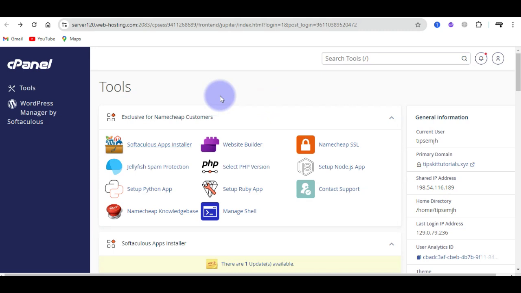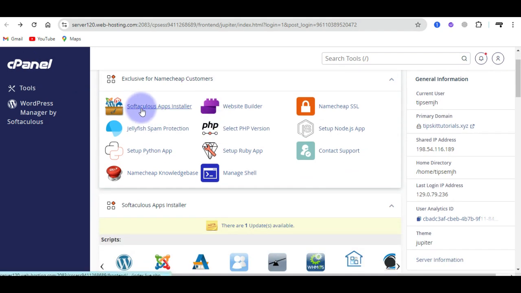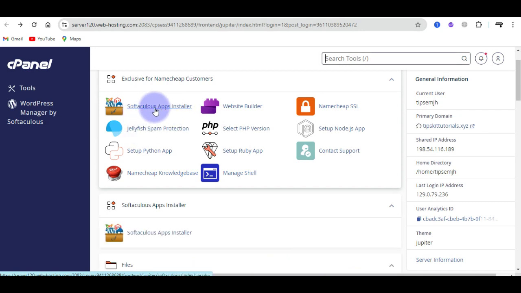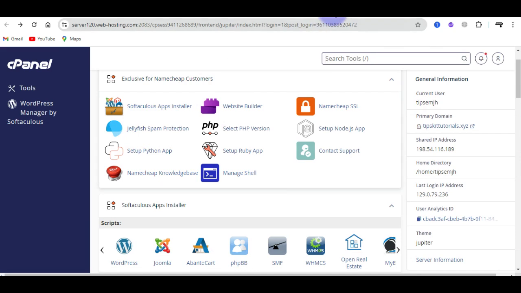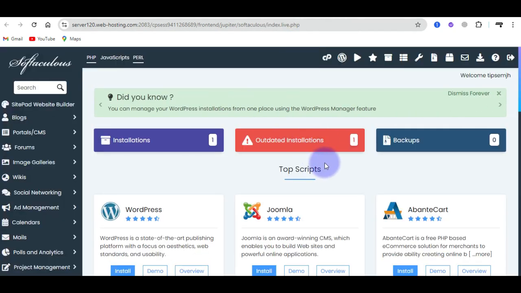So the next way you can increase your website speed using the tricky method is to make sure that you come to this area here that says Tools. Under the Tools area, from within your cPanel, you're going to see a section that says Softaculous App Installer. You want to make sure that you click on it directly, and once you do that, you're going to see a front page that looks like this. You want to make sure that you look directly on this menu bar, which you can see here.